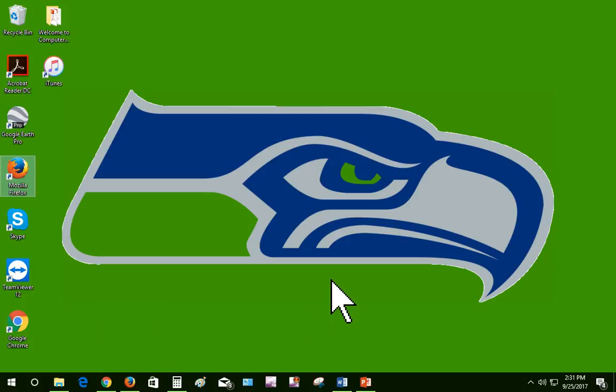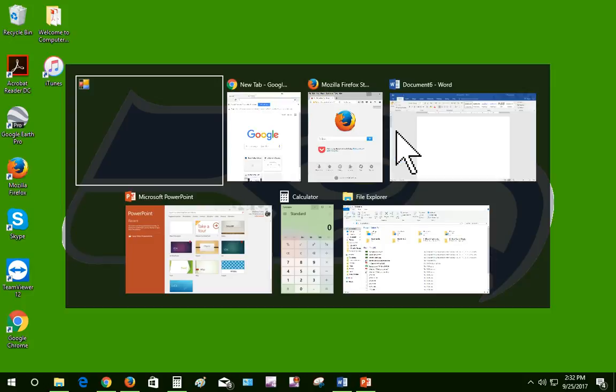It's also nice to have these keyboard shortcuts in mind in case your mouse isn't working, or in case you just don't want to pick your hand up off the keyboard and try to find your mouse and pull it where you need to go, okay? So what we're going to do is hold down the Alt key. We're not releasing it. We're holding it down. So I'm holding down my Alt key and I'm going to press Tab 1 time. Now I'm still holding my Alt key. I only pressed Tab once and then I released it, but my Alt key is still being depressed, okay?